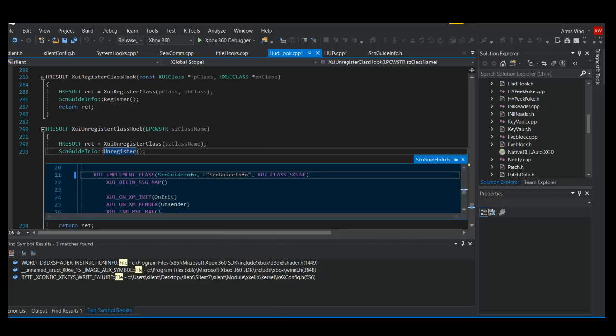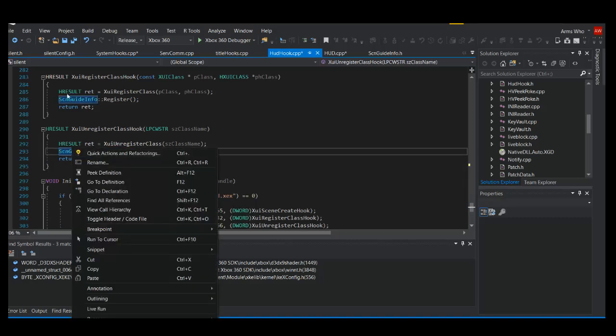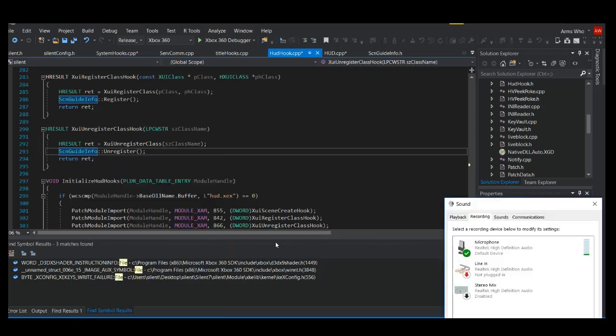Let's just look at this again. Class. Okay, I'm wasting time. Alright, so these two blocks of code help to hook or unhook the Xbox screen guide. I'm working my way over to the KV stats to show you how it's set up, and I'm trying to work through it thoroughly so you get a pretty decent understanding of how it works.